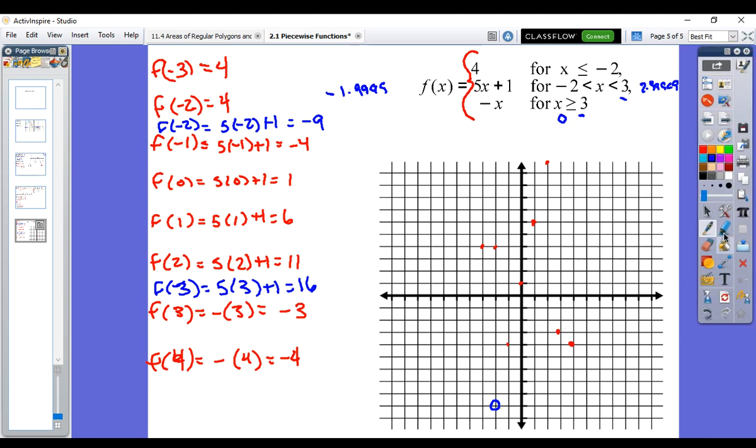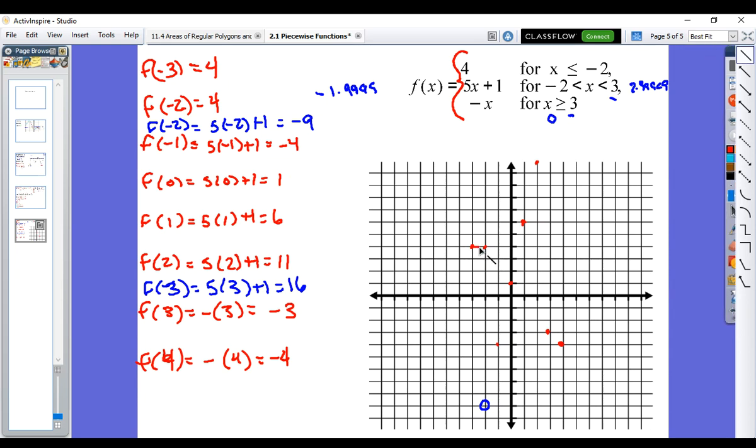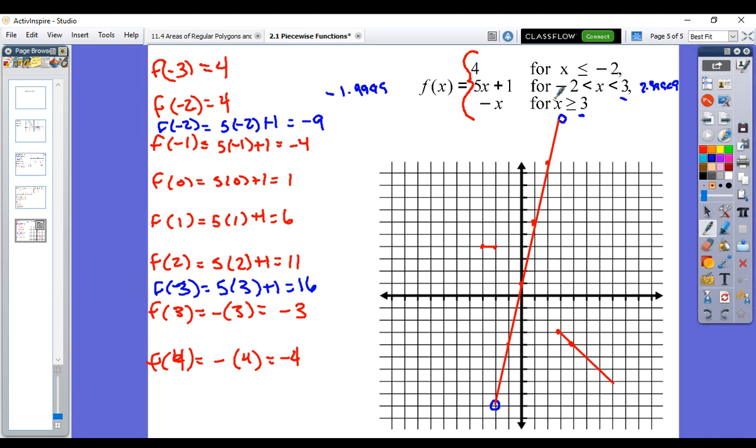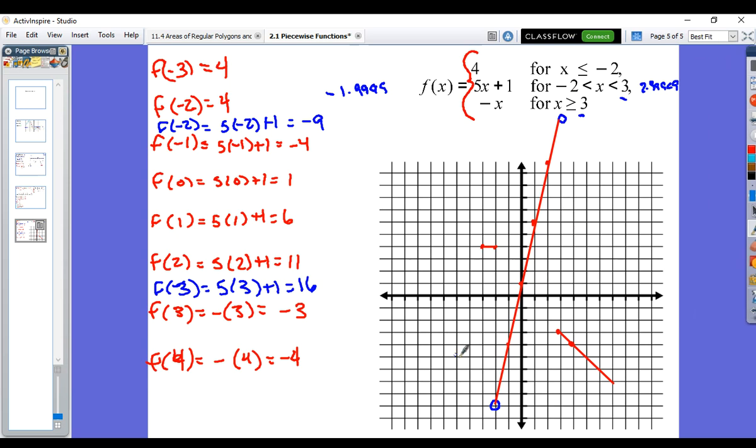So as we start making these piecewise functions, we have our connection that goes from here to here. And then it starts right here with an open circle and then heads this way as it is heading towards 3. But then when it gets to actual 3, it drops back down to here. And then this continues this way. And now you can continue this way because it says for any number greater than, and it goes forever that way. So that's why at no point is this still a function?